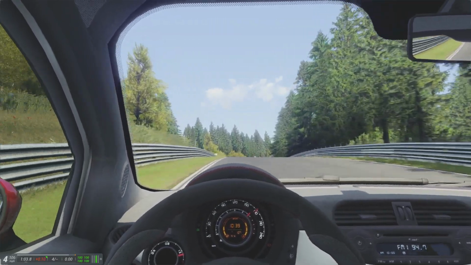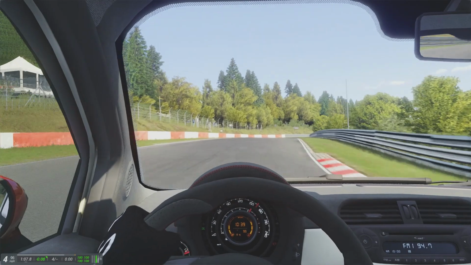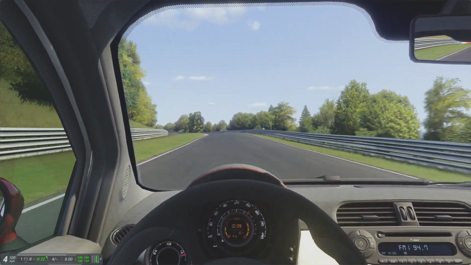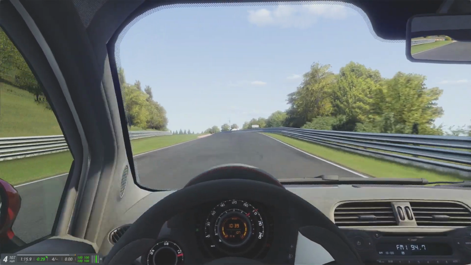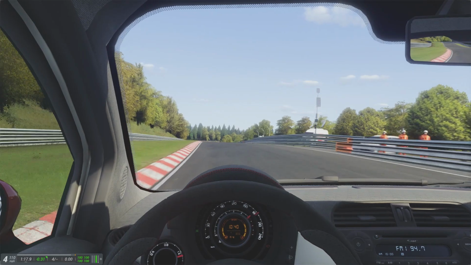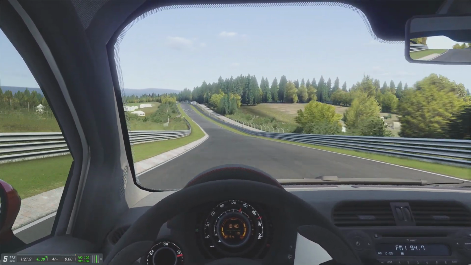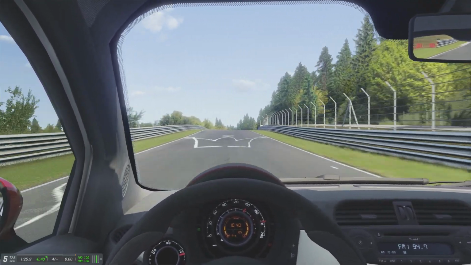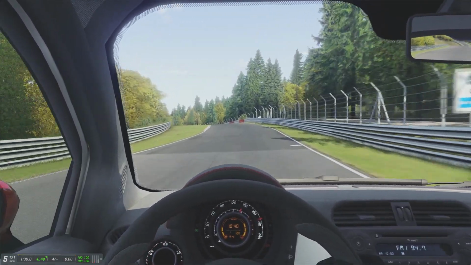So far, we're roughly even. There we go. There's a gain in time. So just off the accelerator, let the car turn in, let it grip up, and then back on. Into fifth. Quite nice. It is a small car. This is a very, very small car.